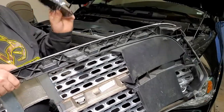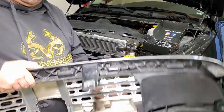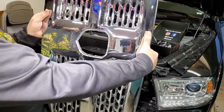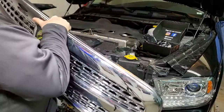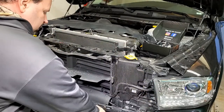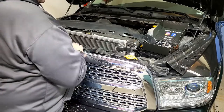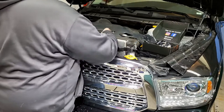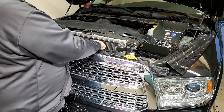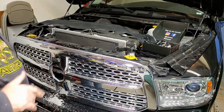Get the badge off carefully, because you can't reuse it once you do this — your grill is permanently altered, there's no going back once you go this far. Save it though, because it's a pretty cool item to have. You can put it up in your shop or use it for decoration. I'm going to put one bolt back in just to secure this grill down and I'll show you why here in a second.